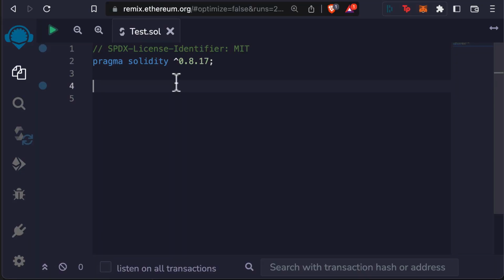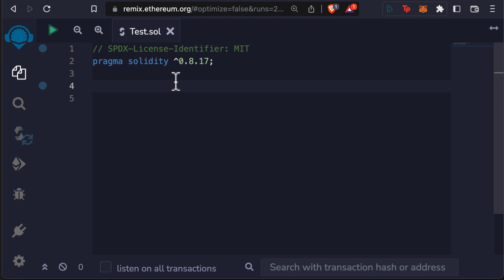What Foundry does is it allows developers to write tests in Solidity rather than JavaScript, allowing them to focus on writing good tests without the added complexity of using JavaScript in the first place. A simple Solidity test would look like this. All right, let's get started with writing our smart contract. I'm just going to show an example of how to write tests in Foundry, and then later we're going to install Foundry and copy-paste the code and run some tests there.